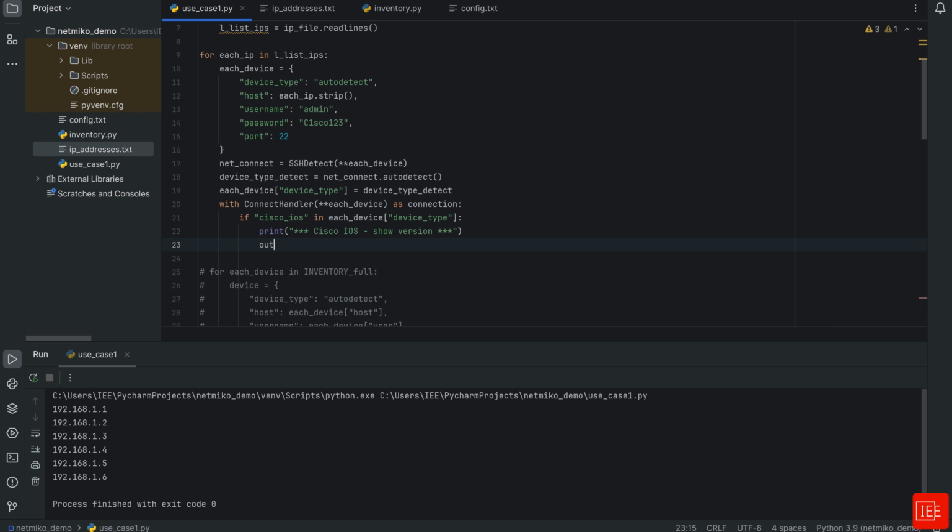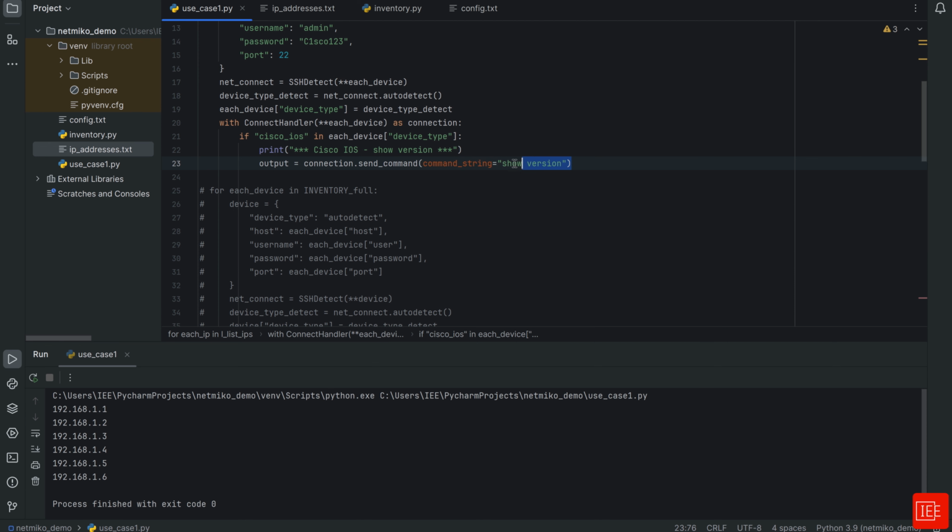And next, I'm going to create a variable and assign it to connection.send_command, and I want to issue the show version. But we need to say command_string, and then the command is going to be show version.